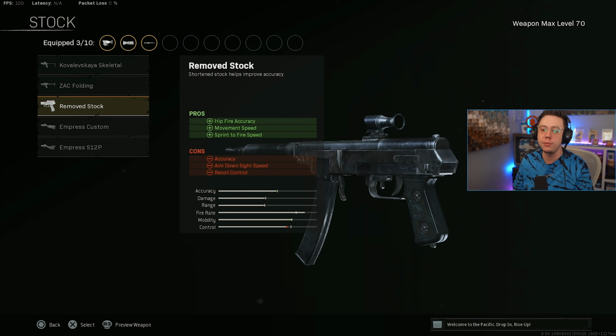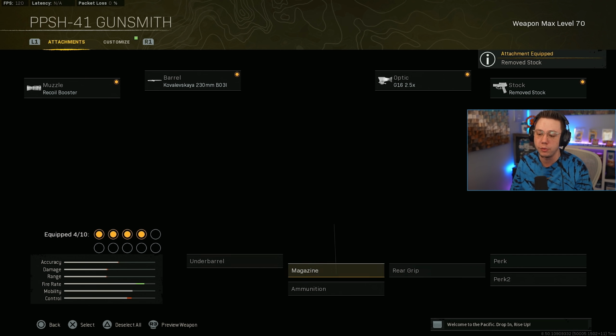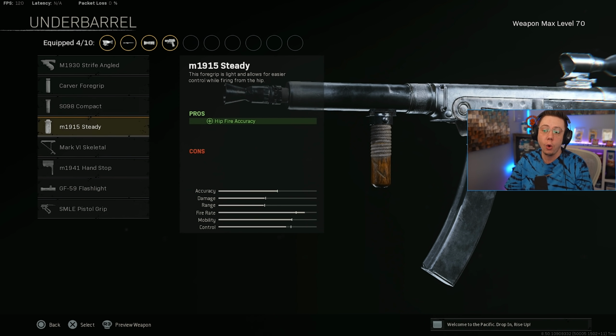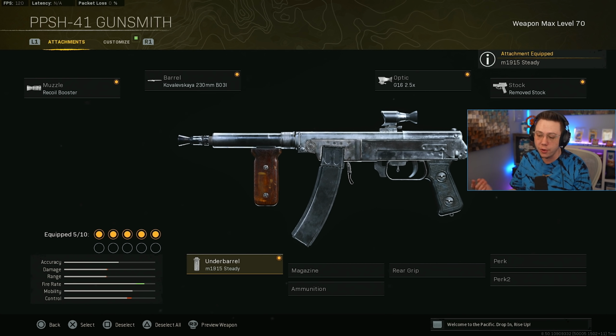For the stock here, going for removed, best hip fire accuracy and also best mobility. For the underbarrel here, Carver foregrip's going to give you better hip fire accuracy as well. Or you could also use the steady grip, which is better hip fire too and has no cons there. So both of those work just fine.